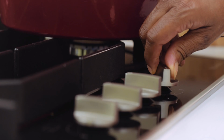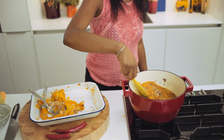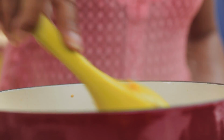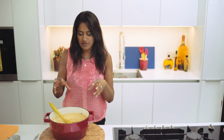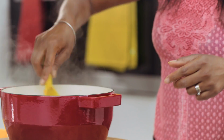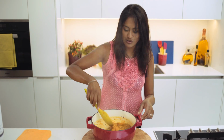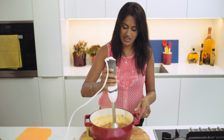The soup's been cooking with a little bit of chicken stock, about 500 mils of chicken stock. You can just use water if you prefer, but for a little extra flavour I decided to use chicken stock. That's all cooked through just for about 4 or 5 minutes. You just want everything to soften and all of the flavours to come together. And then all we're going to do is just give that a good old blitz through and make a lovely thick soup with it.